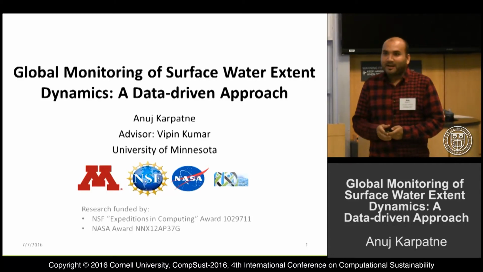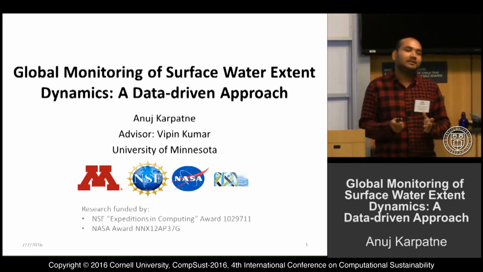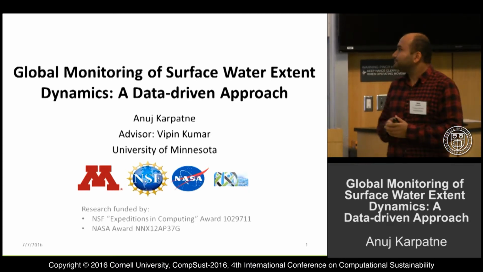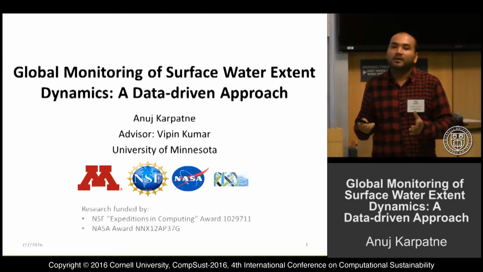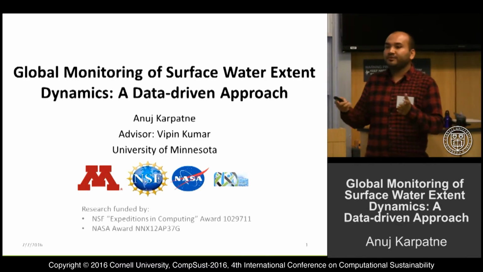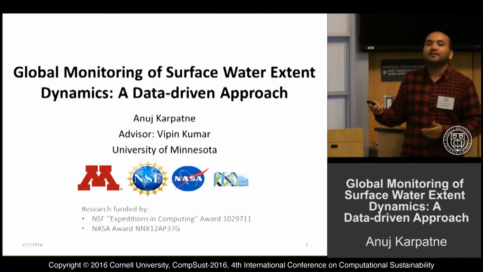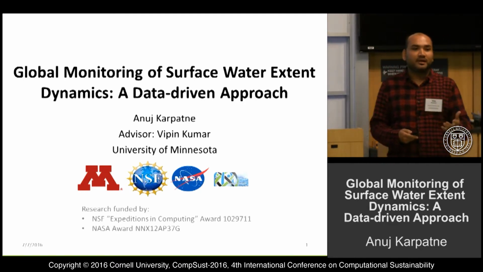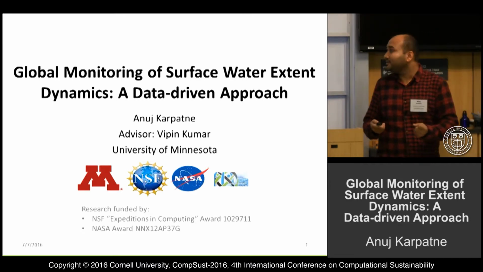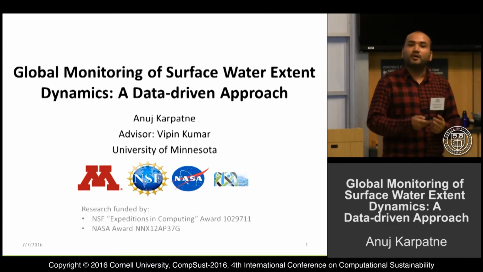All right, so my name is Anuj Karpatne, and today I'll be talking about a global surface water monitoring system that is able to map the dynamics of all major surface water bodies across the globe for the past 15 to 30 years, for which we have satellite data. Using this system, we are able to identify which water bodies are growing in size, which water bodies are shrinking in size. And from the perspective of computational sustainability, this is important for a number of reasons.